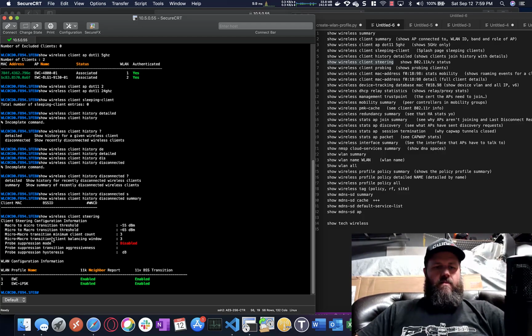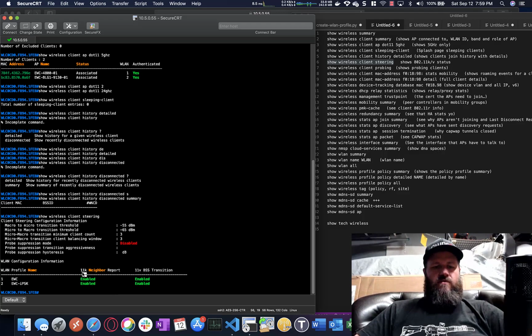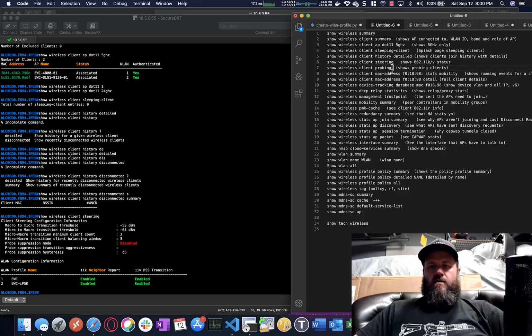But anyways, probe suppression if you're trying to do band select, it's shown here, and then obviously your 802.11kv settings, which are enabled here.